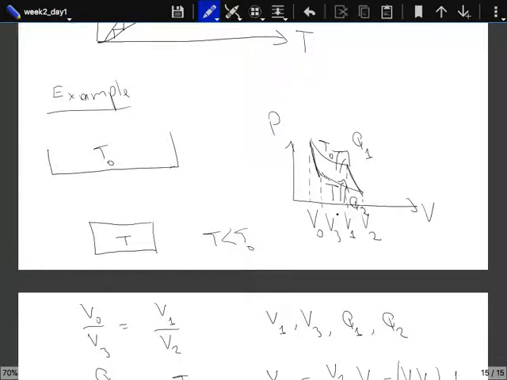Now, what are the parameters that I specified? I said that there is this hotter reservoir at temperature T0, the colder one at temperature T. I'm running a Carnot engine in reverse. The minimum volume of this Carnot engine is V0, the maximum volume is V2, so those are also fixed. So what should be the intermediate volumes? Since I'm running in reverse, if I start from the colder reservoir, I'm detaching my Carnot engine from the colder reservoir and compressing it adiabatically. It's at V2, the largest volume, so I'm compressing it adiabatically. Until which point should I compress it adiabatically? This is my volume V1.